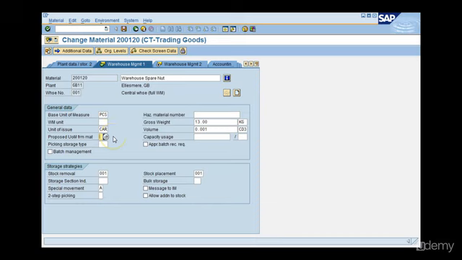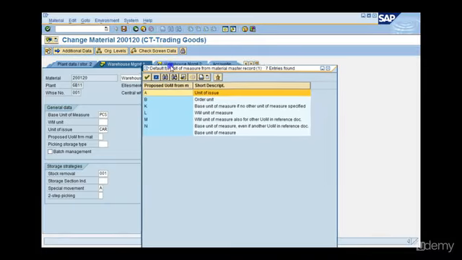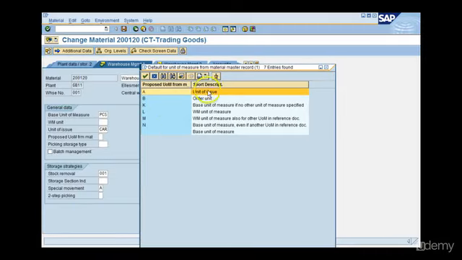Propose unit of measure from material. This field indicates which unit of measure should be used in warehouse management in conjunction with the WM unit. This indicator could be set to unit of issue, which is defined in this material master, or the order unit, which comes from the preceding documents. For example, you will see the options available. Yes, so it could be defined as unit of issue or the order unit, or if you don't specify anything, it is going to use the base unit of measure. So these are the proposed unit of measures from material to be used in the warehouse.